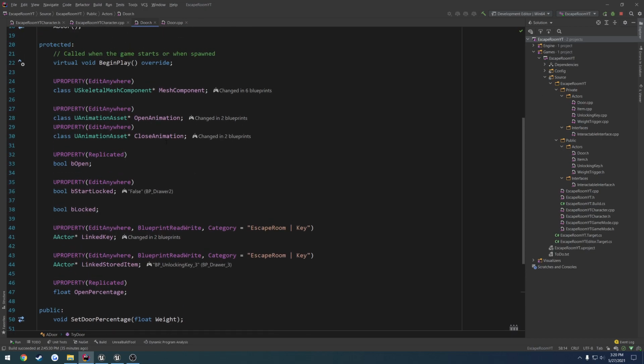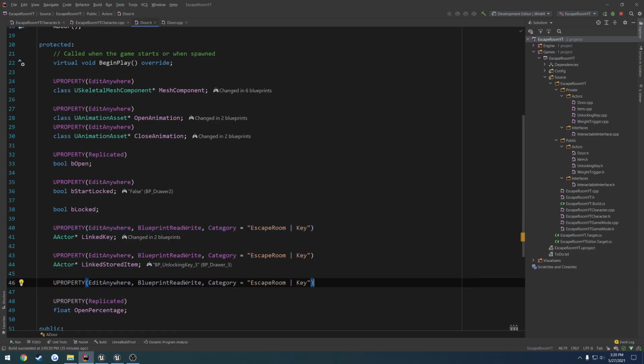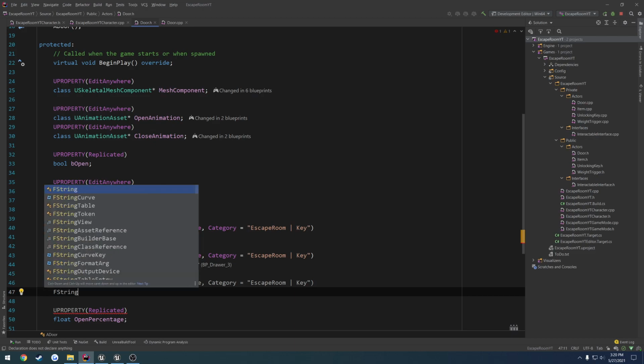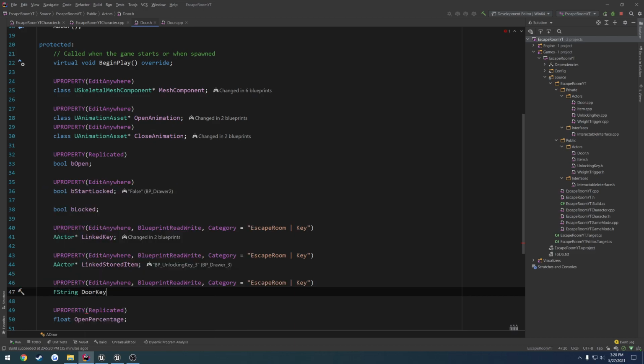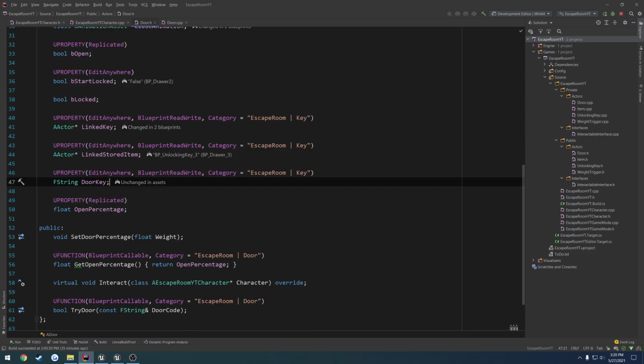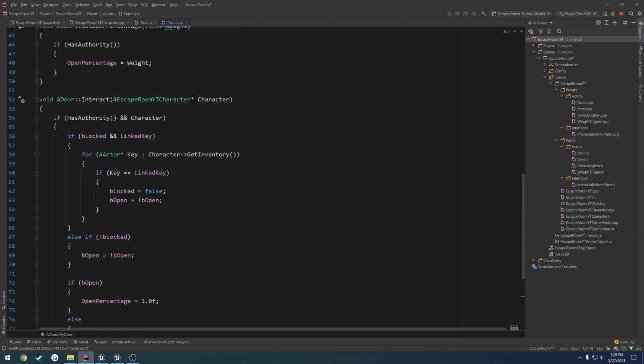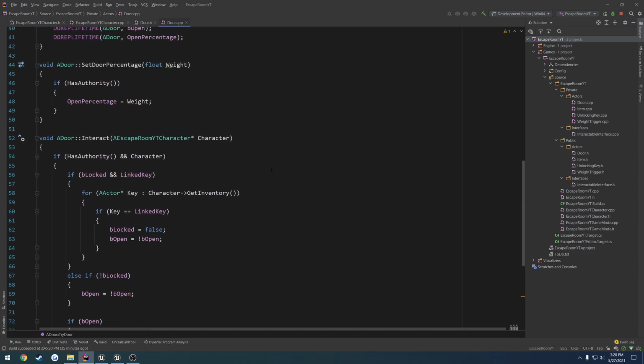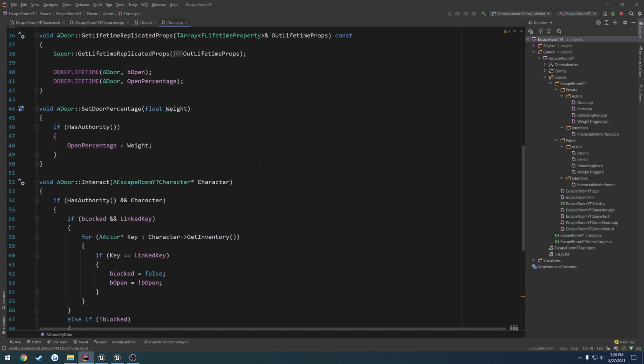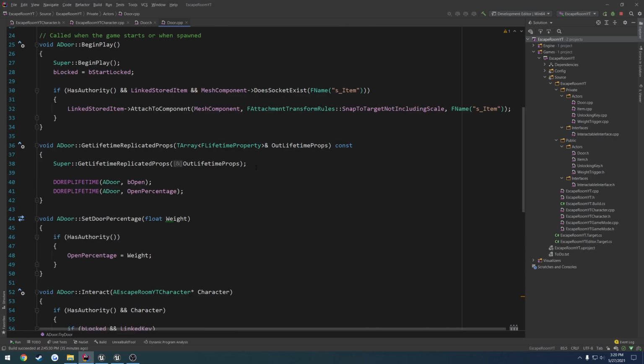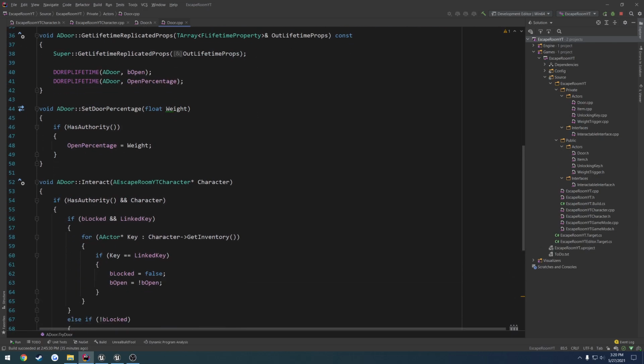And now we also want to add in a door code somewhere in here. So I'm going to copy and paste the door key, view property, then add an FString DoorKey. What we do is when we go to interact, right in here, when we try to interact, if we're on the client, we want to do a test and pretty much see. So we're going to have to change this up actually to where interact returns a Boolean or something like that, as to whether or not it has a key. And if it does have a key, then we handle it differently.